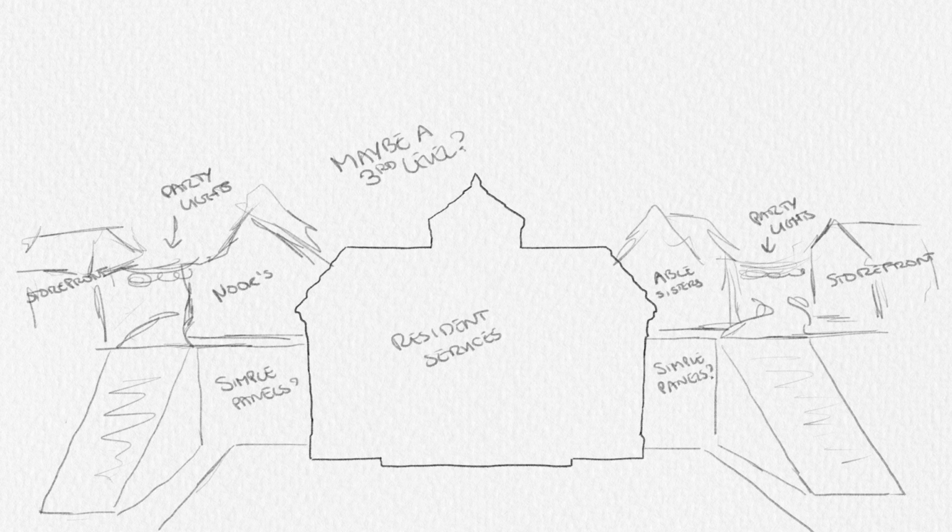I had a few different ideas for the shopping district, and my first idea had nothing to do with the one that I ended up using. My ideas usually suffer some changes in the process of building the area, so in the beginning I wanted to have the resident services in front of the airport and the shopping district would be behind it, one level above. So I would terraform the area behind the resident services and put the Nook's Cranny and Able Sisters up there, but I ended up not picking an island with the resident services in front of the airport because then I had the idea for the pier and decided to have the shopping district on the ground level and the resident services would be inside of it like it ended up being.